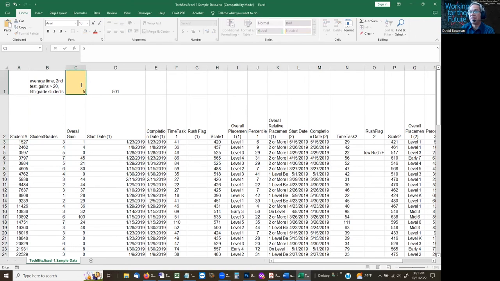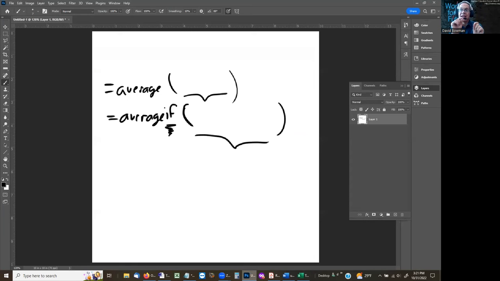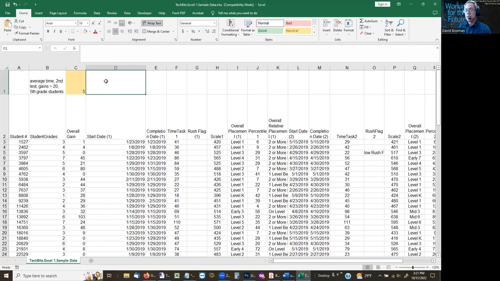So let me just put my 5 in there for now. We're looking at AVERAGEIF, and then in parentheses, our criteria. So let's do it. Equals AVERAGEIF, and in our first parenthesis, it tells me, all right, Bowman, please put in the range that we're looking. And we're going to do this two ways. We're going to do AVERAGEIF, then AVERAGEIFS with all those different criteria. So first, AVERAGEIF with one criteria.